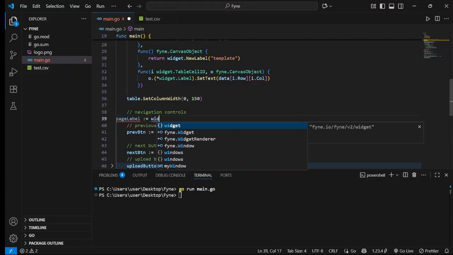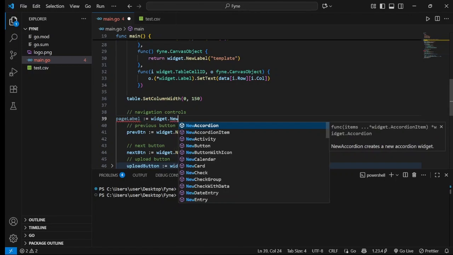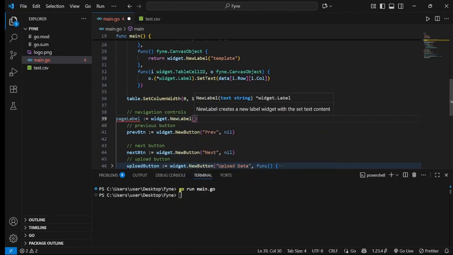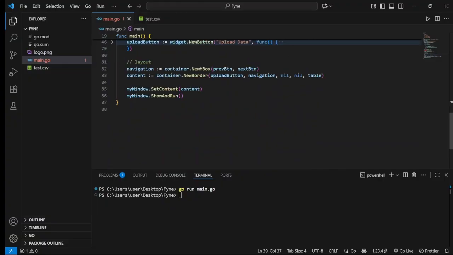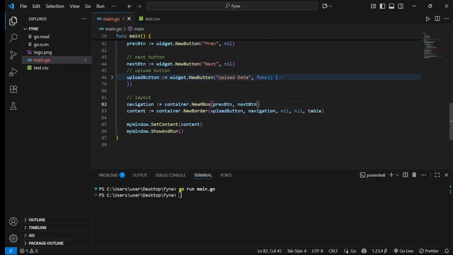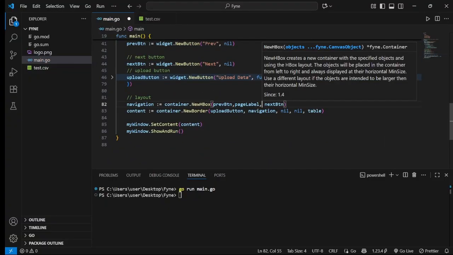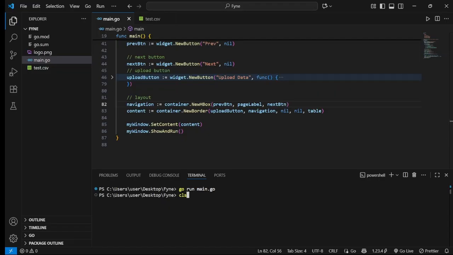Of course, it's going to be a widget dot new label. It's going to be empty for now because we have to be updating it with the changes of the page size and the uploaded data. So we can put the page label here, and let's see that it's working.